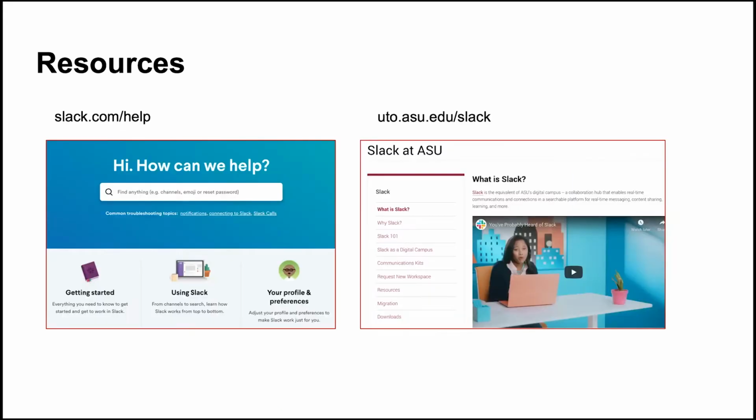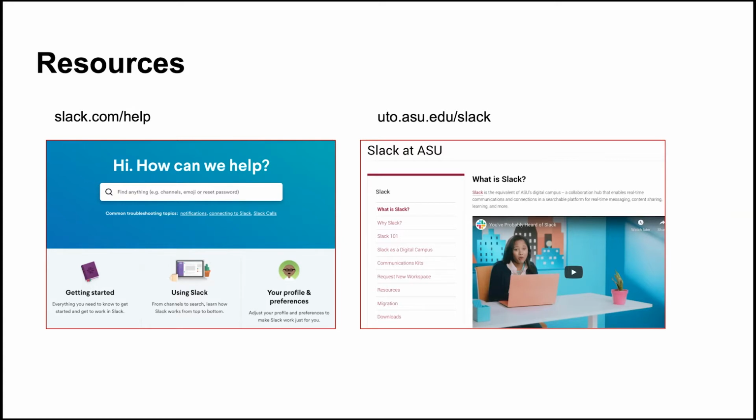Onto the resources, really a couple of the best resources that are out there is Slack's own help site. So it's pretty easy, slack.com/help. The one there in the middle, using Slack, breaks out into some great categories. I've spent quite a bit of time digging through that one. Definitely recommend it. Also, if you're just trying to find that specific thing and you're not wanting to browse, their find anything feature has been really good, so recommend that.